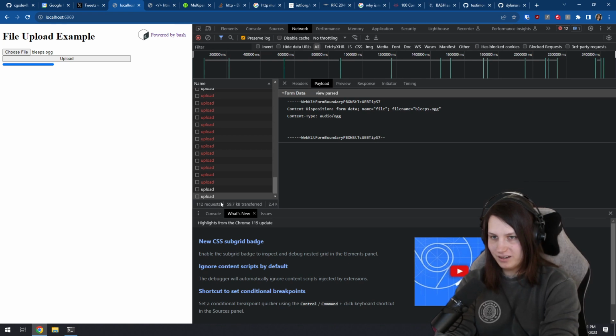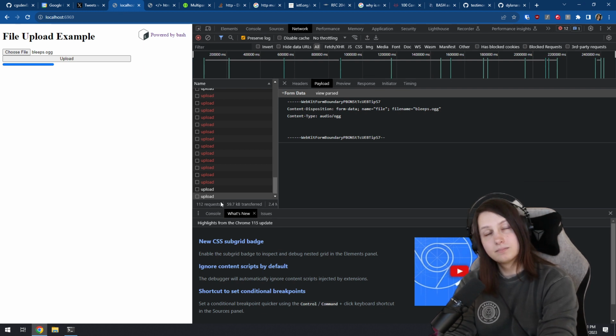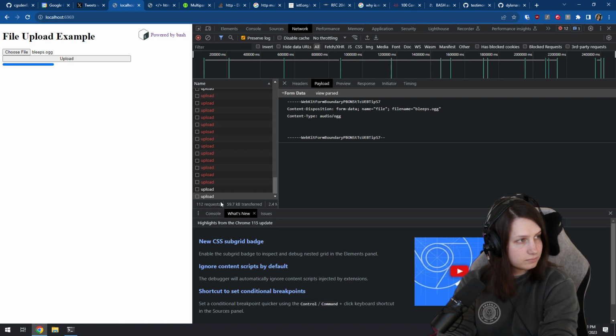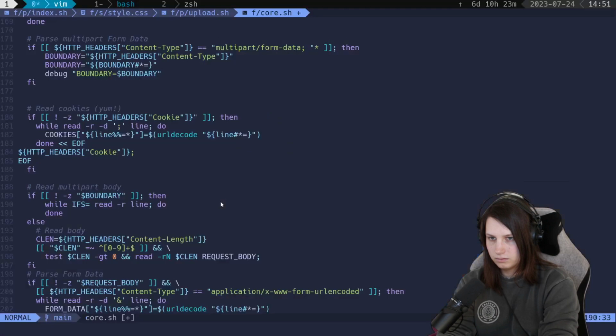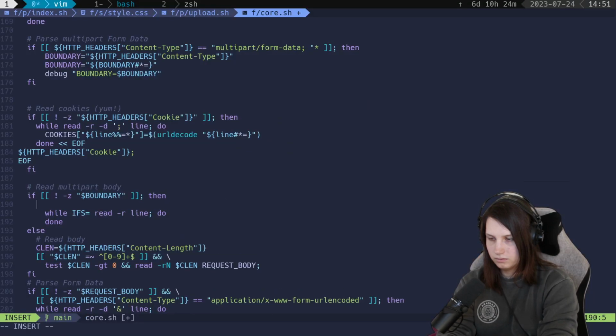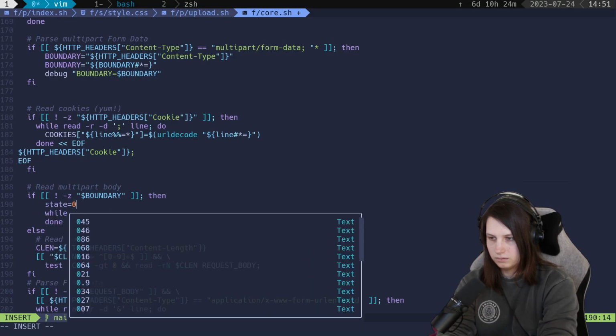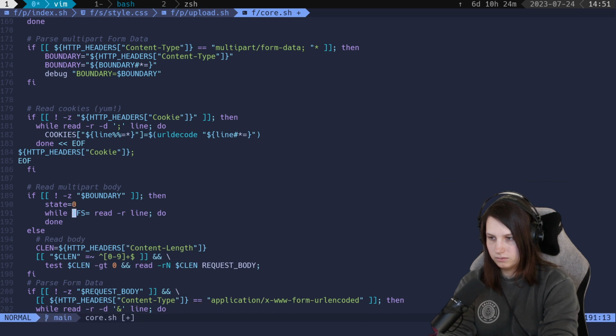So we need to know whether or not we're in a boundary. Love doing done. State equals start.